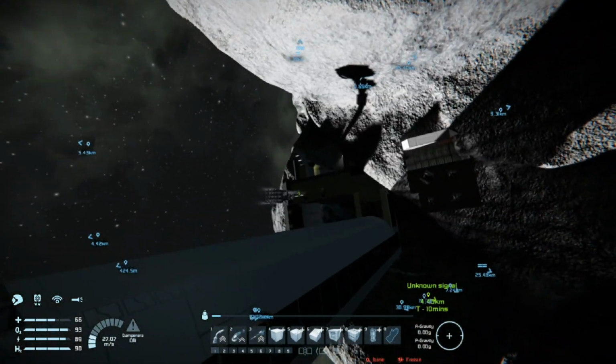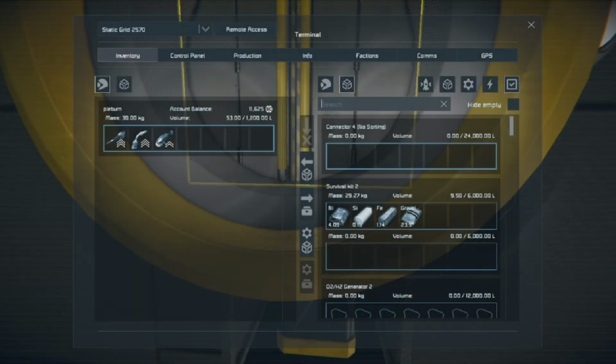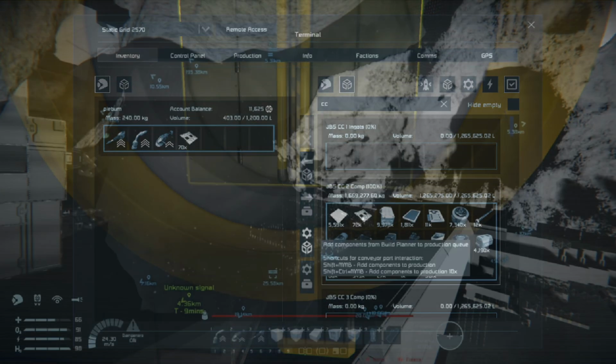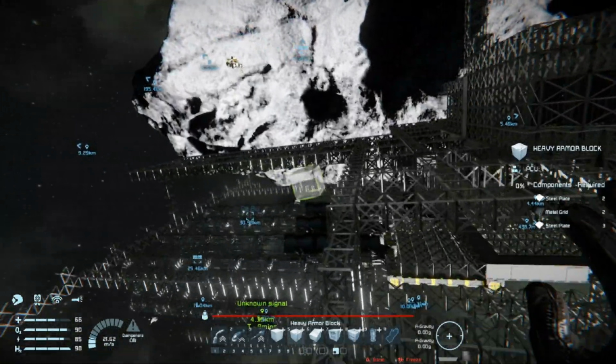But to do that we need to get all the piping in. To get the piping in we need some materials. We need to include a bar system. So we're going to need some interior plate. I usually carry about 50. I'm probably going to go up to 60, 70, yeah. Come down here. Get our heavy armor.